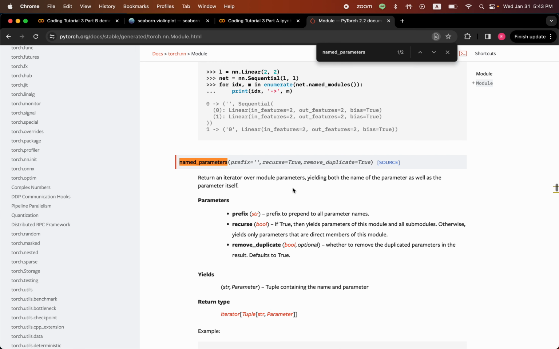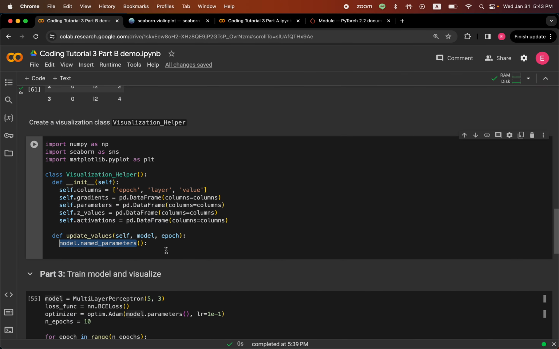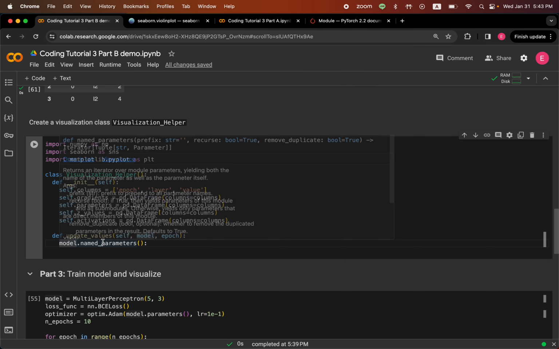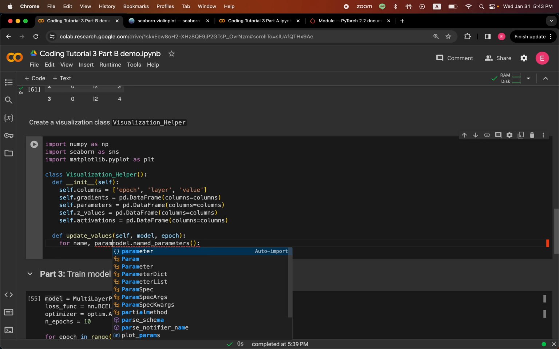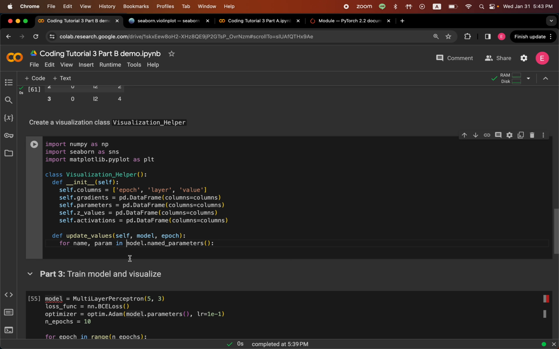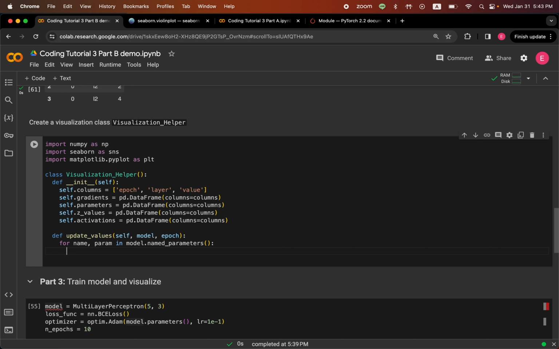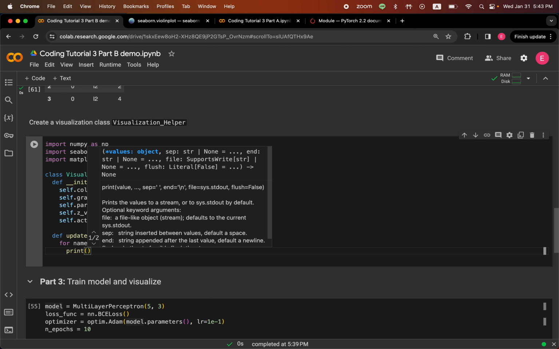Basically, what it does is return the name of the parameter and the parameters themselves. And so let's print the information here.